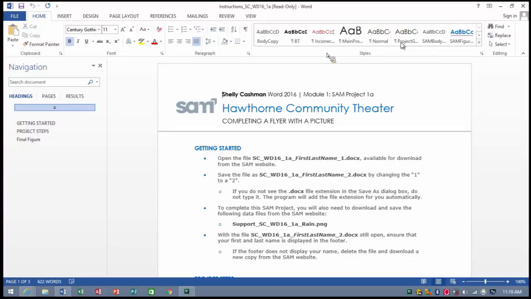It has your name embedded in the file. So where it says right here, open the file, first name, last name. First name, last name is your name. First name, last name, _1 .docx. I'm going to download that file. It's going to give it to me, but I have to rename the file before I upload it. If I don't rename the file, it will not accept the upload. And the only thing I have to do is change that 1 to a 2. That's all you have to do. But if you don't do it, it won't take your file.